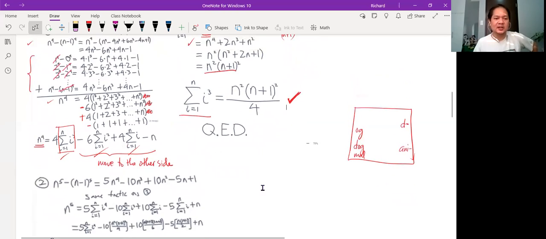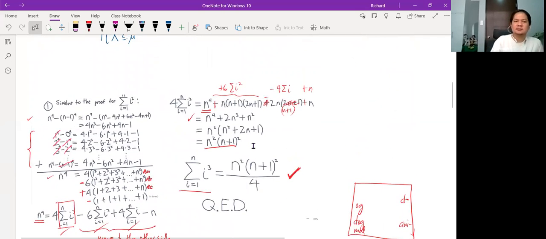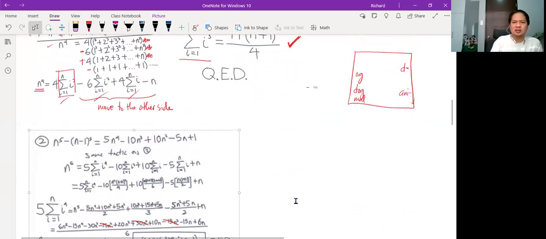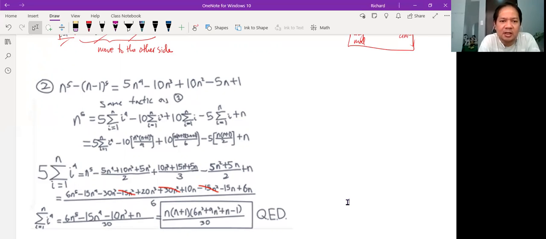And the next would be, so this time, let's come up with a formula for the sum of the first fourth powers. So let me move it down here. And then when I move it to the right page later, I'll copy as well the annotations. All right, so 5. So I'm alternating among signs, 5n^4 minus 10n cubed plus 10n squared minus 5n plus 1. Same tactic, okay. Because you already showed it above. Plus 10 minus 5 plus n. All right, minus 10n squared. All right, okay, so it's the right idea.